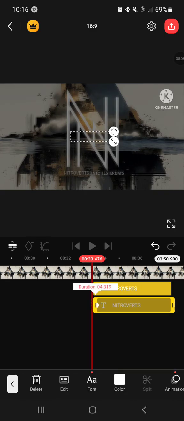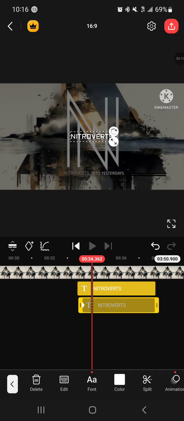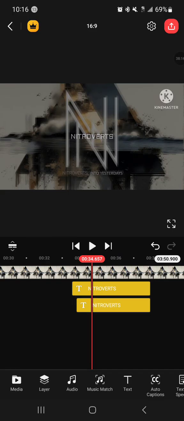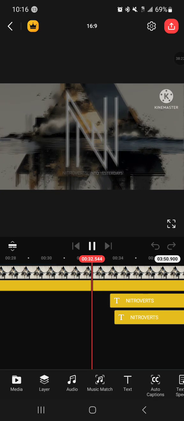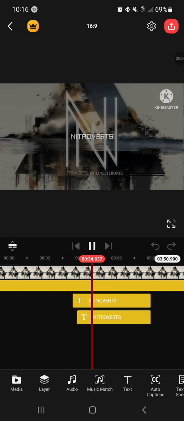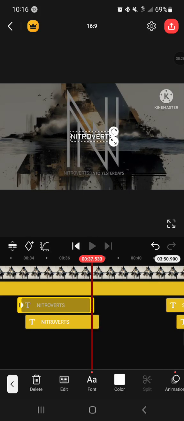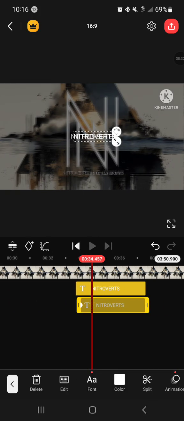I'm going to take my thumb or finger and slide it across just like that. I'm going to show you multiple ways of doing this, different versions of how I do it, but this is one of them. Just like that. Or I can do it this way.